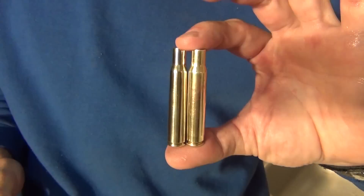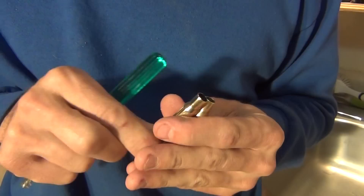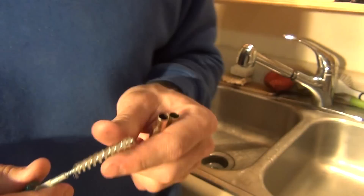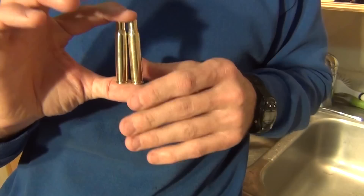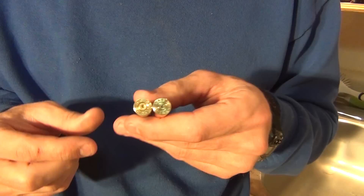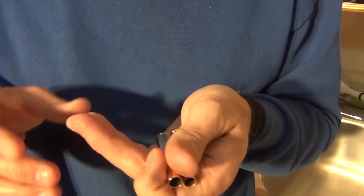That, my friends, is how I clean my cases without the use of a tumbler. You might be thinking this guy goes into depth and spends a lot of time just to clean his brass. Well, my tumbler could do the job — I could put them in there for a few hours. But I pick up a lot of range brass and you only have to do this the first time. If you're going to load maybe a box of 20 to go out on your hunt, it's worth it. It takes maybe 15 to 20 minutes to do 20 rounds, so the trade-off, in my opinion, is well worth it.